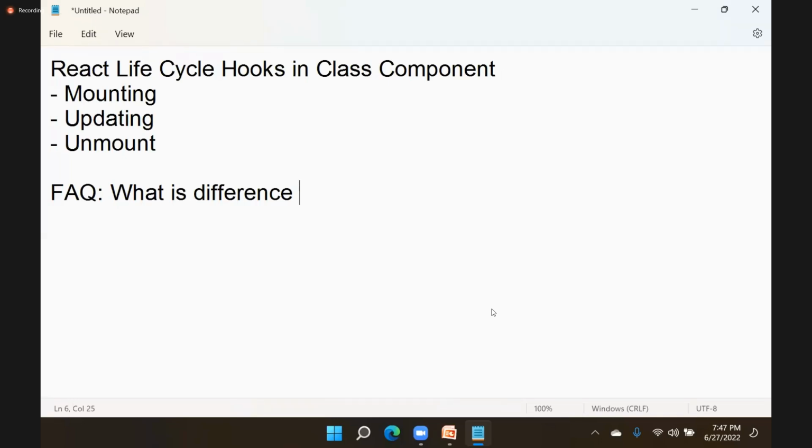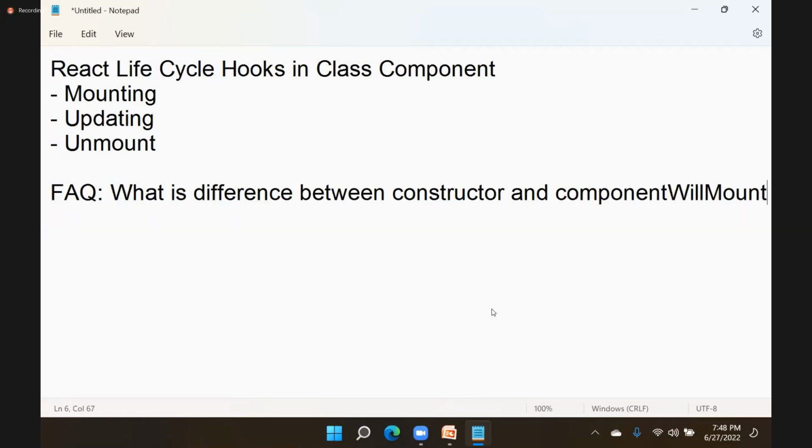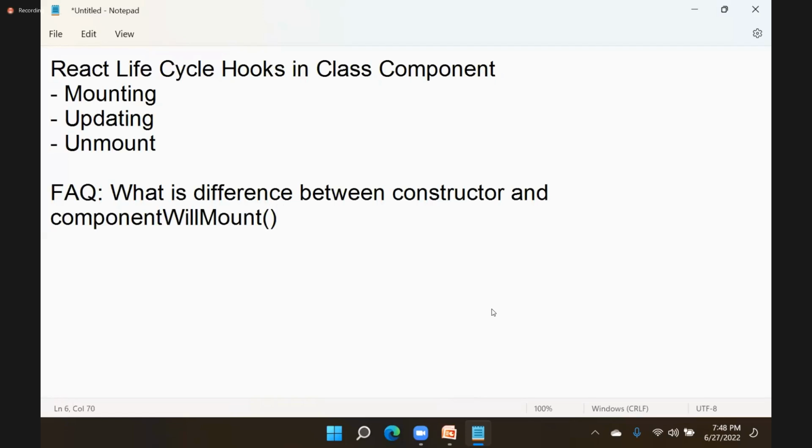So what is the difference between constructor and componentWillMount method? Because componentWillMount also initializes memory, and constructor also initializes memory. Then what is the difference?